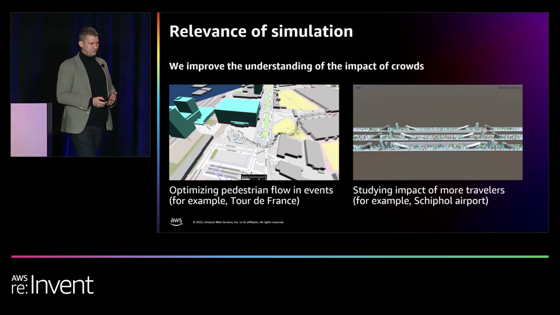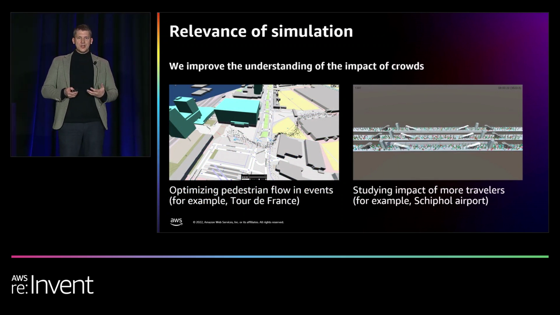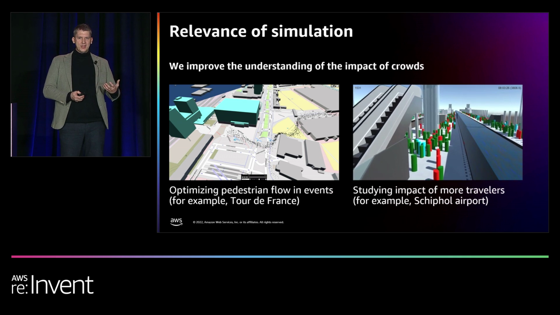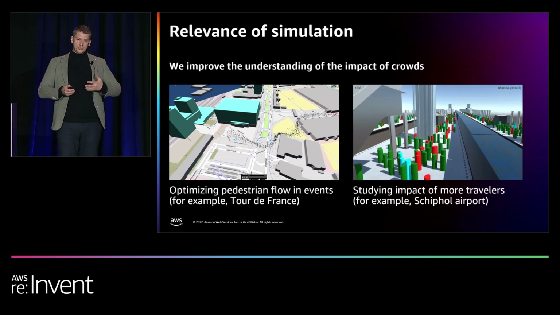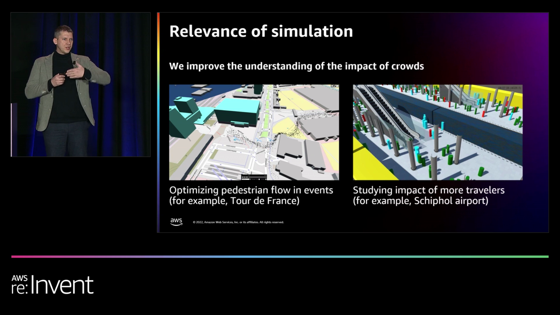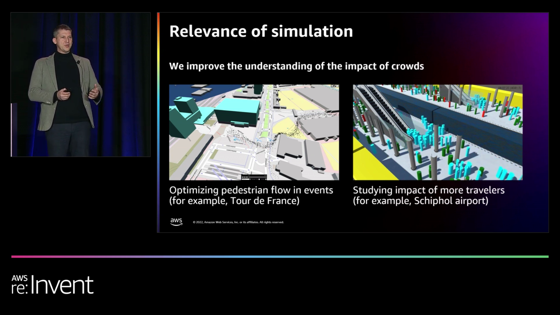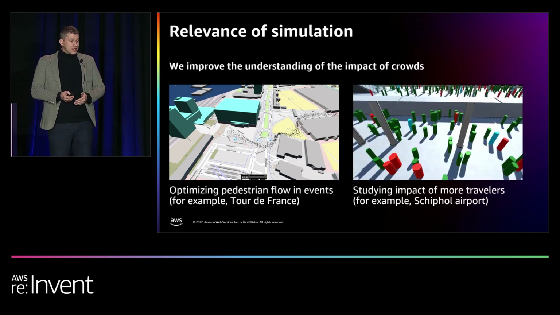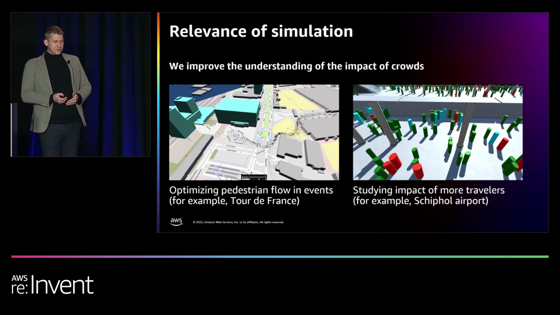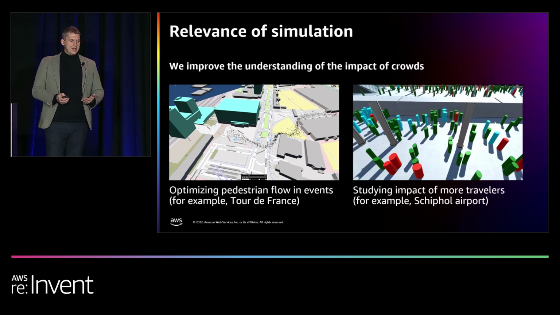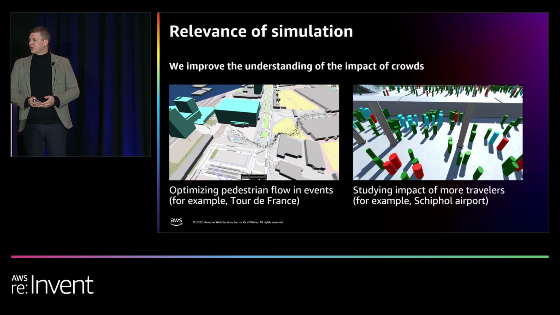So here are some pictures, and you see a simulation going on. By doing the simulations, it turned out that at certain places, there was not enough capacity. So we had to broaden the road a bit, or we had to install one-way bridges or one-way roads. Another example is Schiphol airport. They wanted to know, suppose that it will be 30% more crowded, can we handle that in this environment? And also here, we could do simulations to answer these questions.